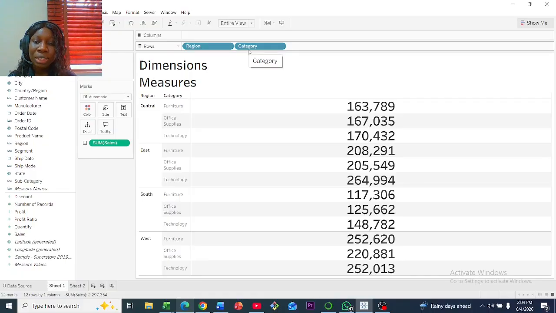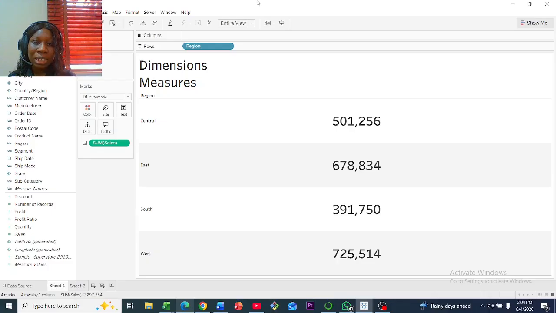So it could be, for example, that our client has asked us, oh, we want to see which region is making more sales. Okay, so we have our data set, but we don't know which region. We have a business where we have branches in central, east, south, and west regions. We don't know which region is bringing more sales to this business. With that question, we want to identify the region and we want to identify sales, right? So you now know the two columns in your data set you want to use.